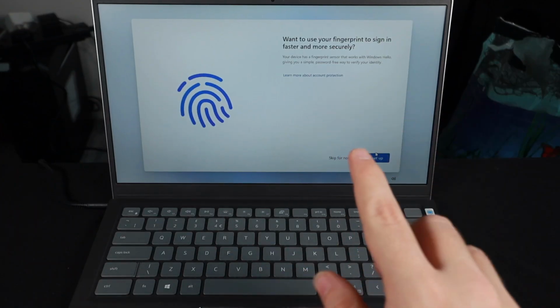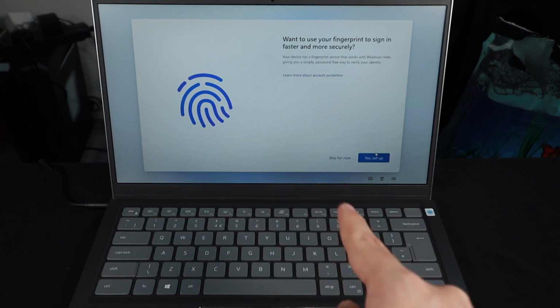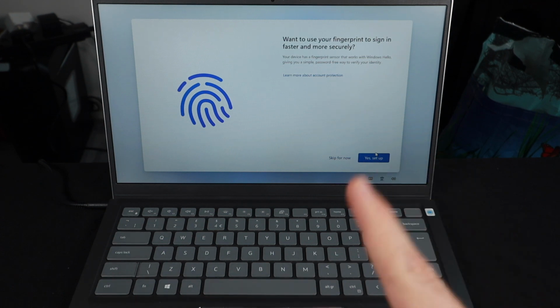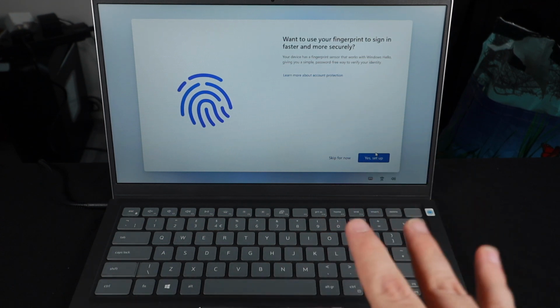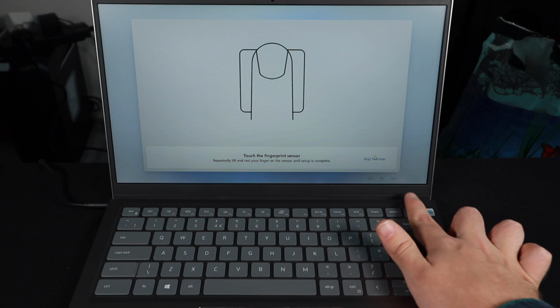One thing that's surprising me already, you got to the fingerprint step, but the fans have already kicked in and they're audibly quite loud. I'm just going to shut up for a second so you can hear that. I don't know if you can hear that, but the fans have already kicked in and this really isn't much of a workload. But yeah, let's go ahead and set up a fingerprint as well.